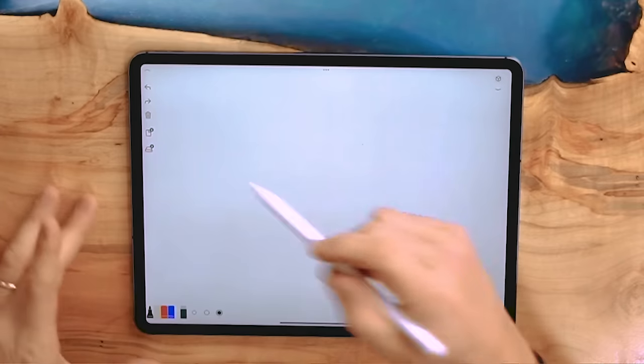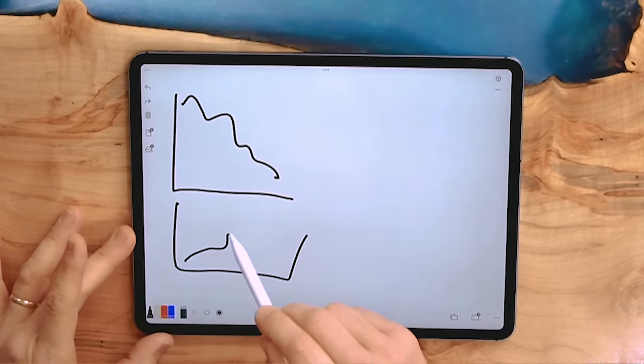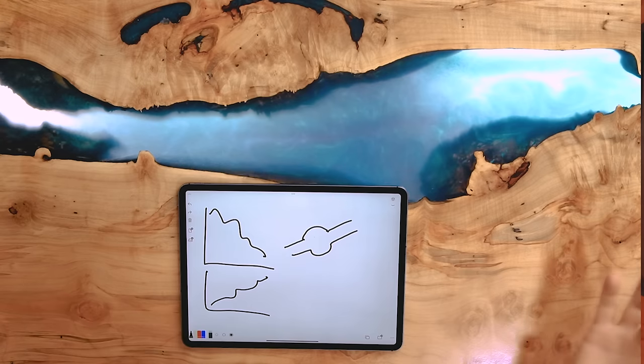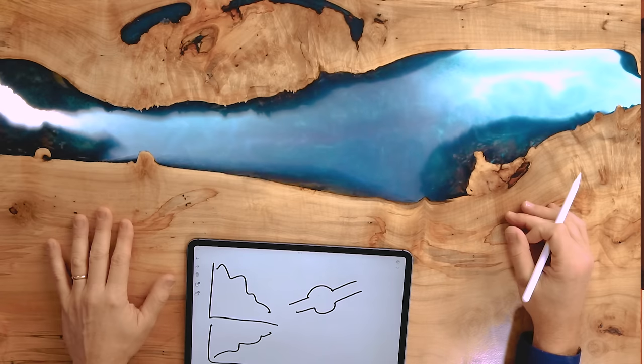I now have this whiteboard that I can sketch things out on. If I'm educating people — about menopause, for example — I can talk about how all the hormones go down except one called cortisol that goes up, which is why people lose their muscles as they get older. This can allow a lot of different easy explanations without using the big board, and I'm just loving this table.